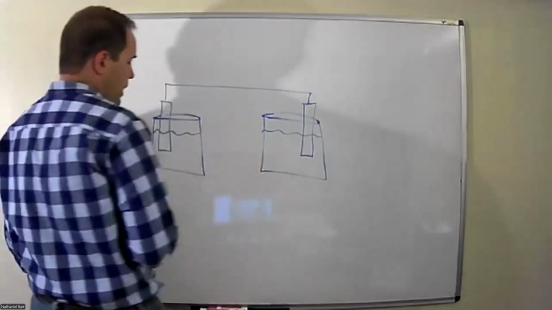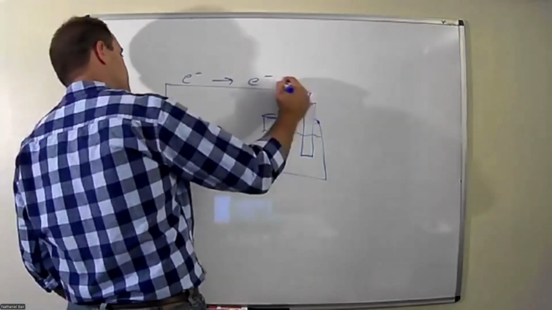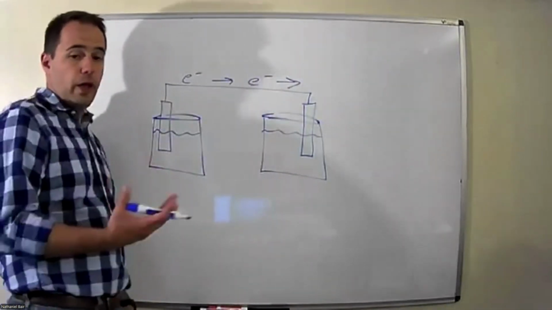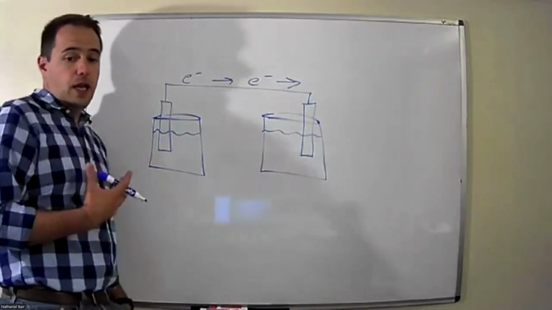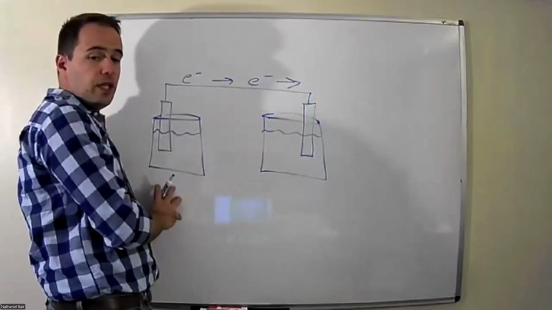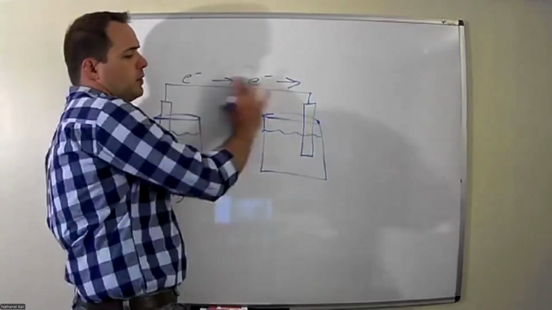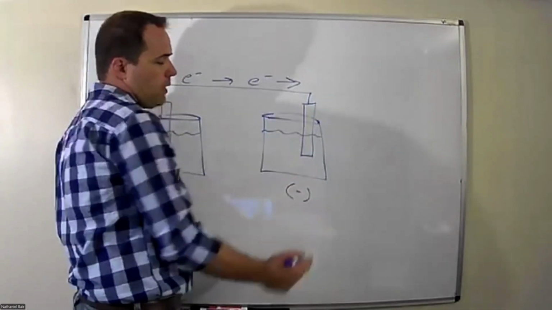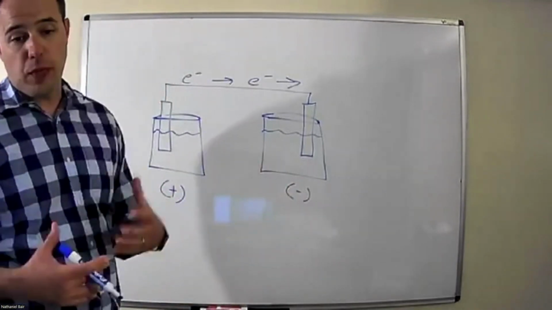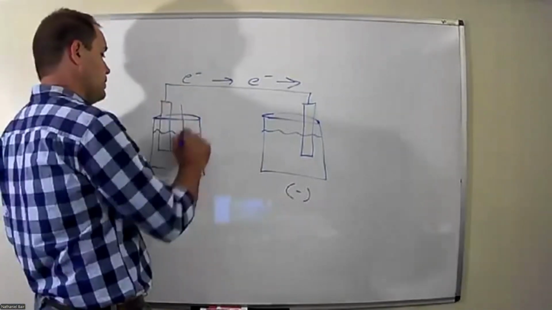Cool. And then remember, because we want the electrons to go from left to right, if we hook the battery up like this, it would not run. Or it would run for a millisecond and then it would stop. Here's why. If electrons are leaving this beaker, it would be losing negative charge. So this would become positively charged. And if electrons are entering this beaker, then this beaker would become negatively charged. And that's called static electricity, right? There's a separation of charges. Unfavorable, can't do it.